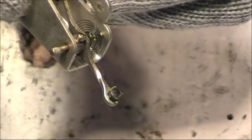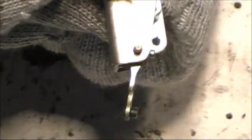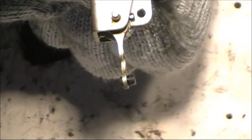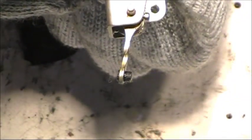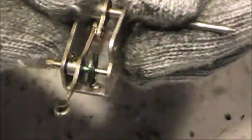Screws that hold it. Stick them in the parts cup. I'll put this in the parts cup with the needle indicator. There is a very small clock spring on this that you do not want to damage in any way. This again is very important to have this clean because this operates off of your governor. As the governor expands and contracts, it pushes this little pad back and forth. The linkage takes it all the way up to your needle indicator, so as that pad moves it turns your needle indicator back and forth.